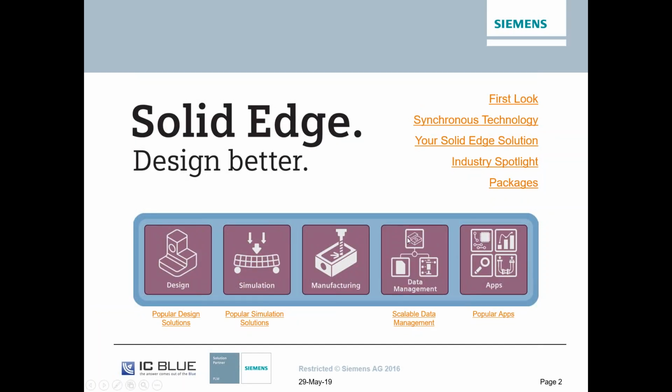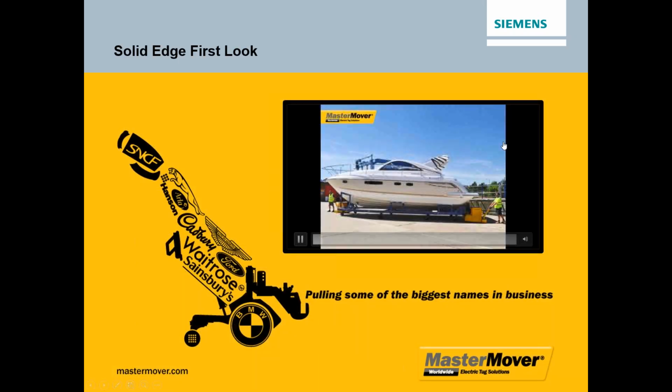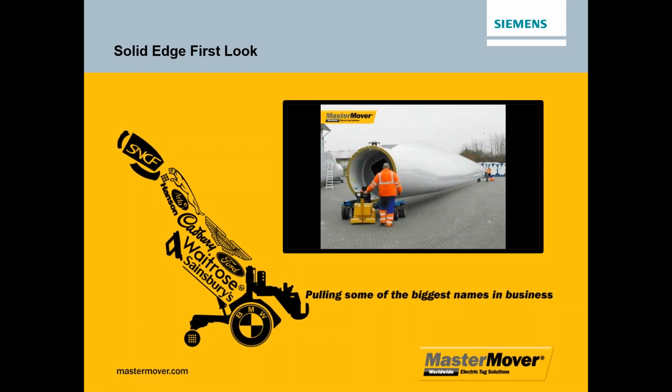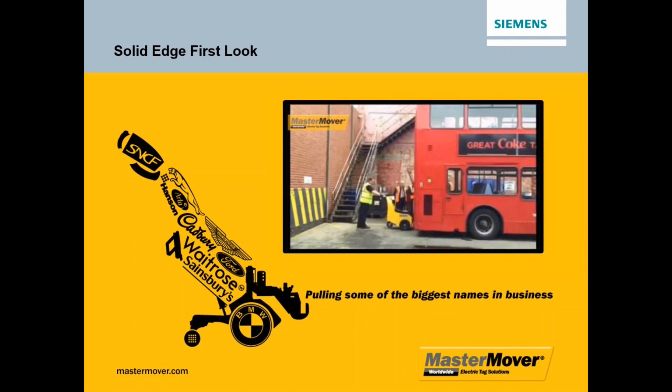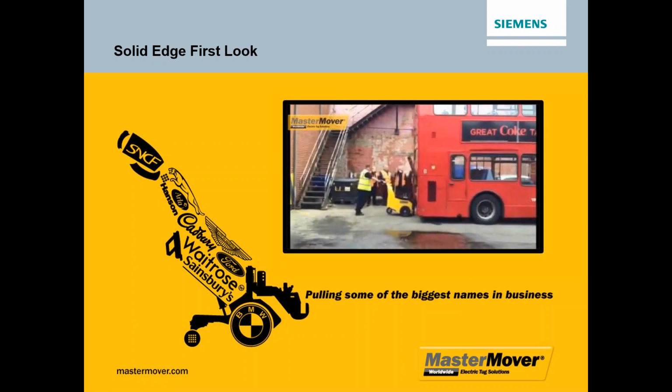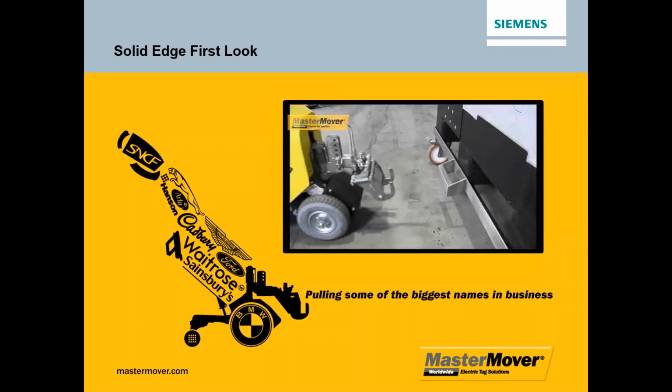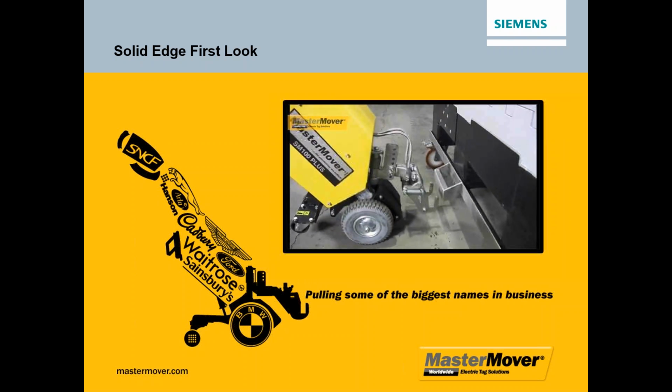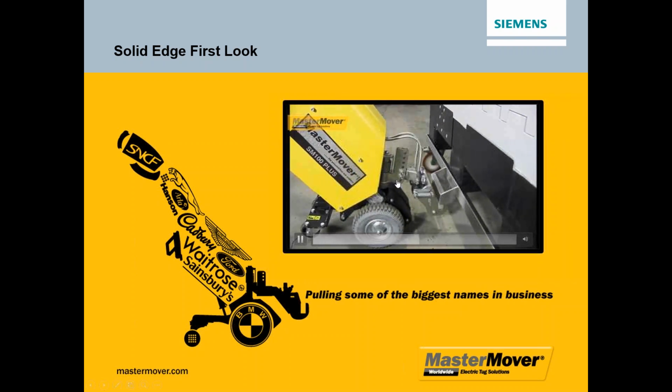So this little webinar that I'm showing you today is part of a demonstration that we use for customers, and it gives them a bit of an overview of the capabilities of Solid Edge, and we call this our first look demo. This is an example of a product, a customer of ours who uses Solid Edge to design these little e-trucks. Today's demonstration will be looking at a clamp arm and how that is designed within Solid Edge. This particular arm here inside the little video you can see.